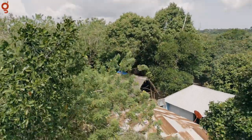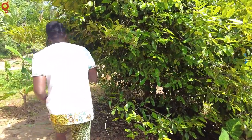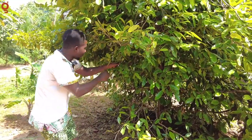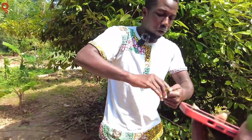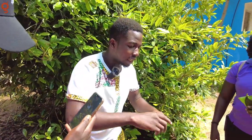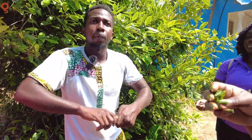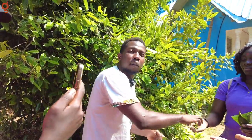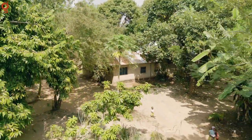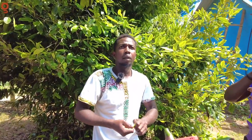This is for women, because Zanzibar women use a lot of this spice to get high, you know? This is for ladies, commonly used by Zanzibarian women. If you want to know who is a real Zanzibar woman, ask her about this kind of spice. She must know this. If she knows nothing about this, she's not from Zanzibar. Sorry? But I don't see any fruit on it. I mean, yes, it makes them high. They use this spice as alcohol. You women, yeah.